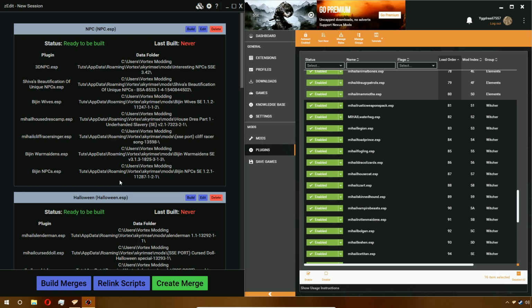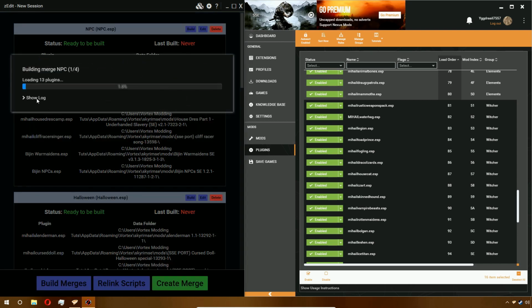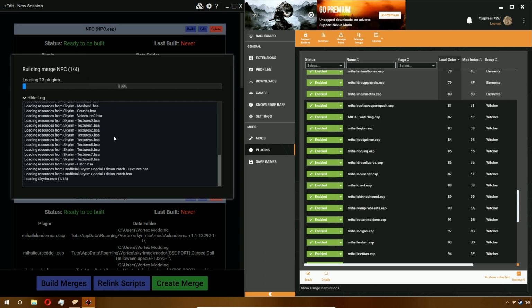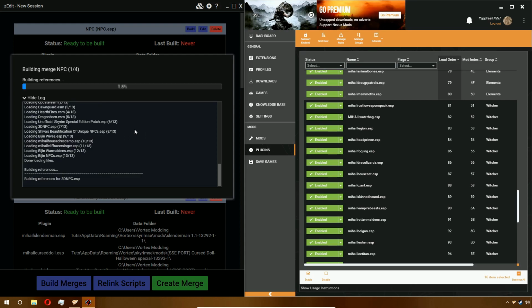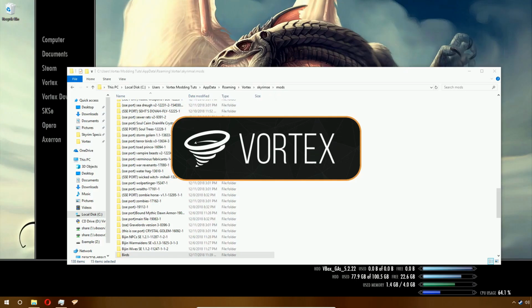Once you have finished setting up your merges, you can go ahead and click the Build Merges button and it will build your merges for you. This may take a while, depending on the size of the merges. Once you have finished creating the merges, you will need to restart Vortex.